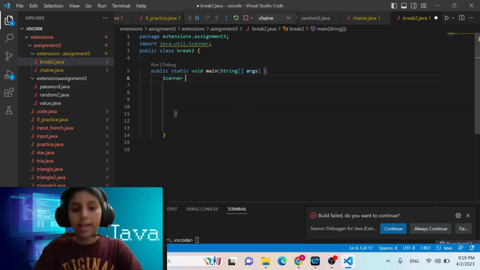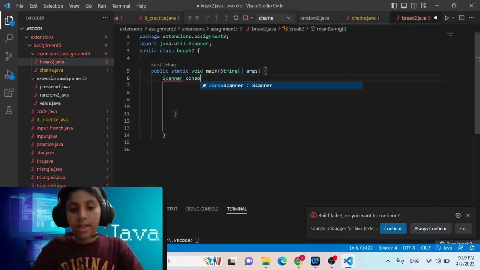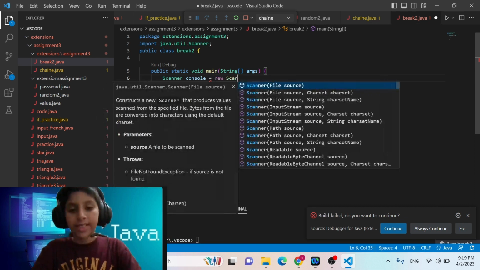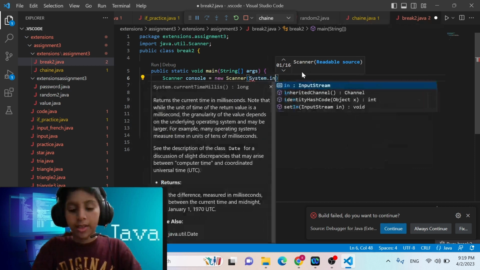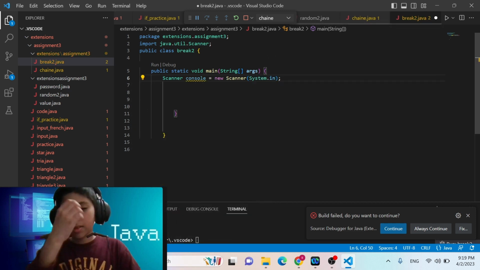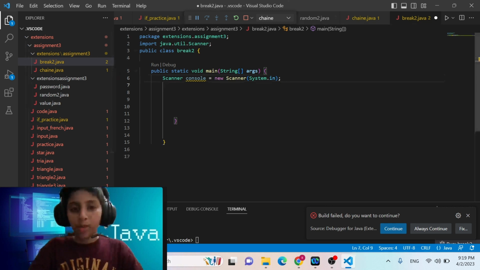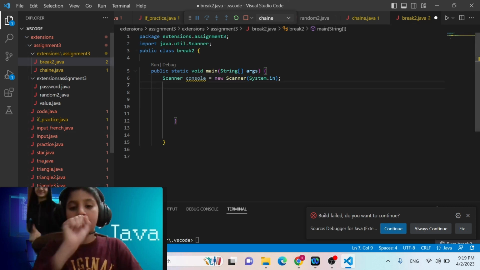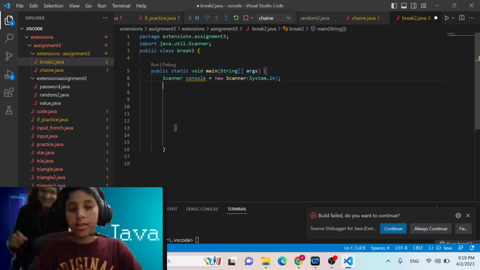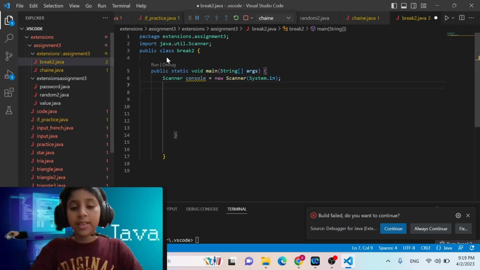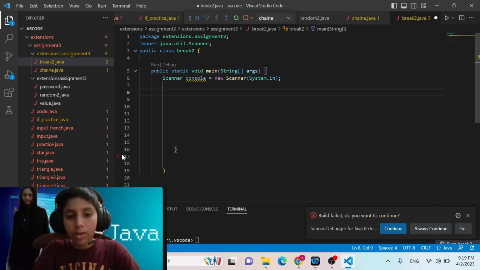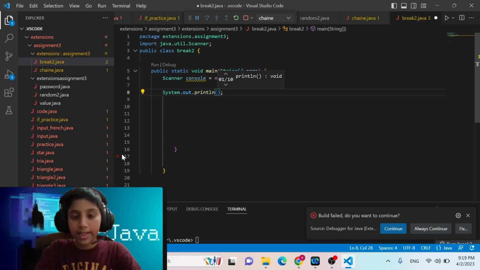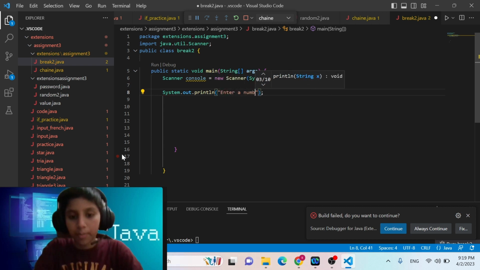Scanner console is equal to new Scanner(System.in). Then what we're going to do: System.out.println, enter a number.